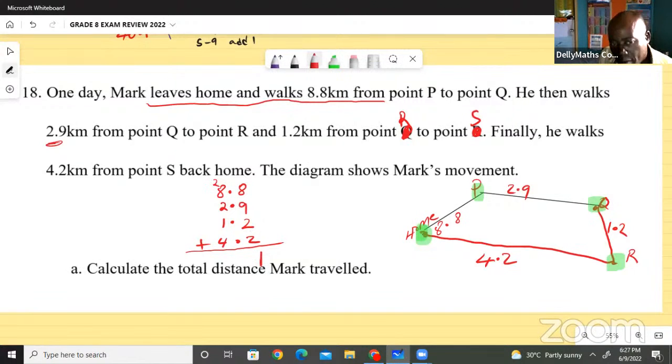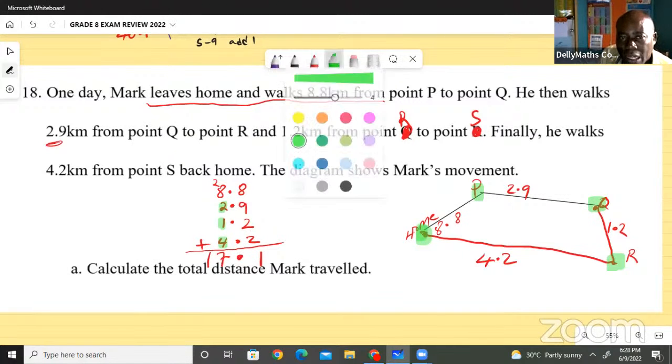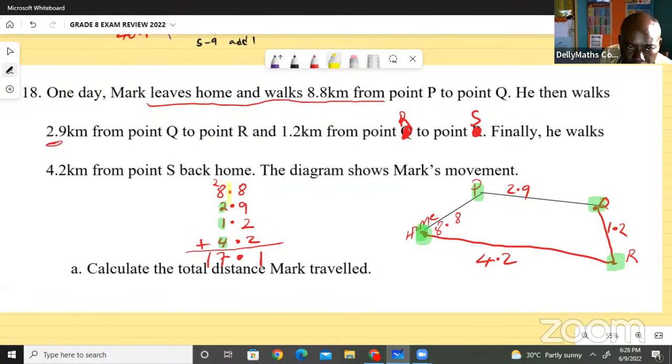Then we're going to be adding up everything. 2 plus 8, that's 10, plus 2, that's 12, plus 1, that's 13, plus 4, that's 17. So you write here 17, and you put back that decimal point, so your decimal point will be lined up like that. So the answer you're looking for, as you could see, is 17.1 kilometers that they traveled.